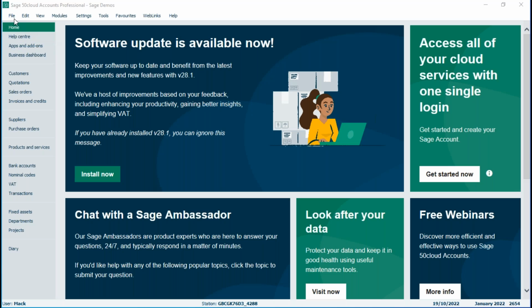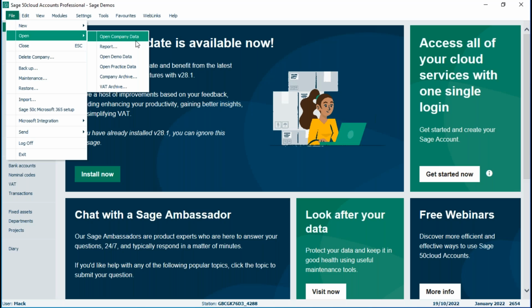Just within your software, you just go to File and then Open, and you'll have Open Demo Data, Open Practice Data. Again, you'll be able to set users up. Default log on, if it does prompt you for that when you try and access it, it would be Manager. That goes for both. So demo data, there's already some information entered. You can use that. Practice data, it would be a blank company. That's the difference between the two.